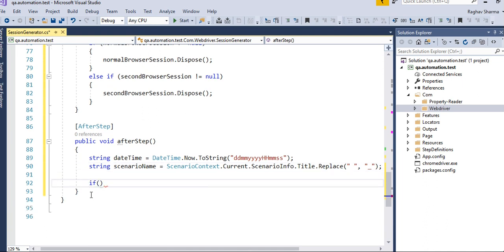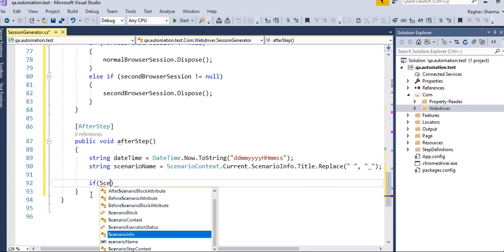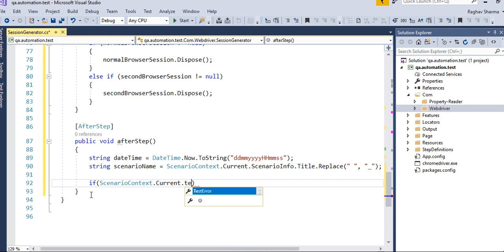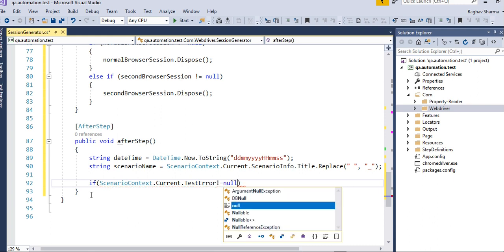Now I'm taking a condition, which is that if there is an error in the scenario. So scenario context dot current scenario dot test error not equal to null.